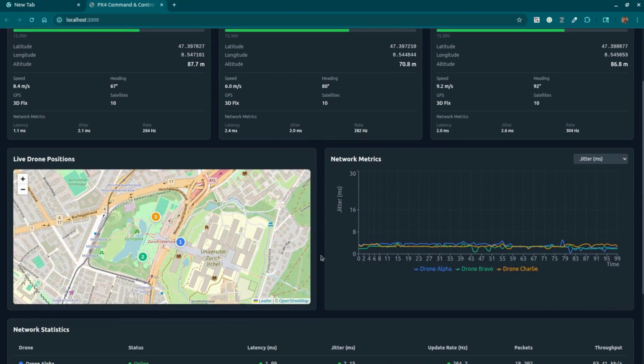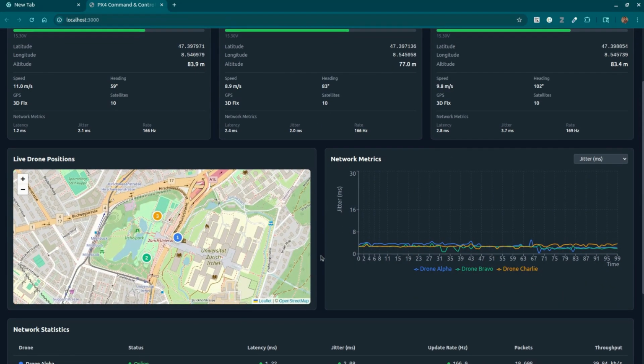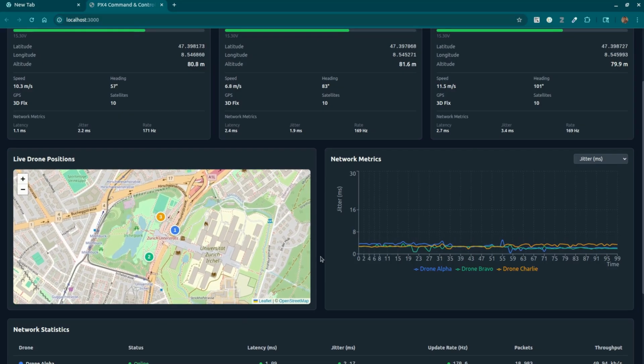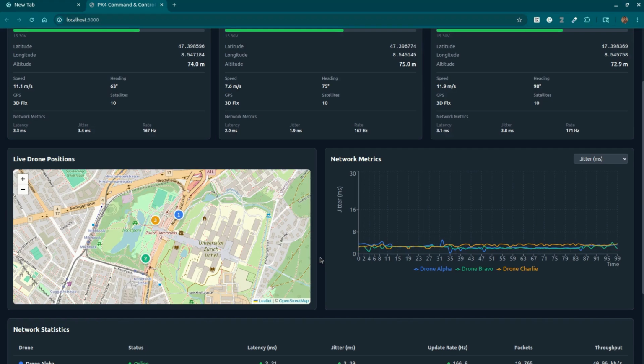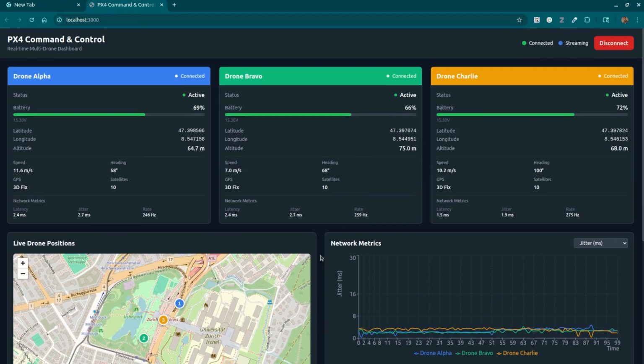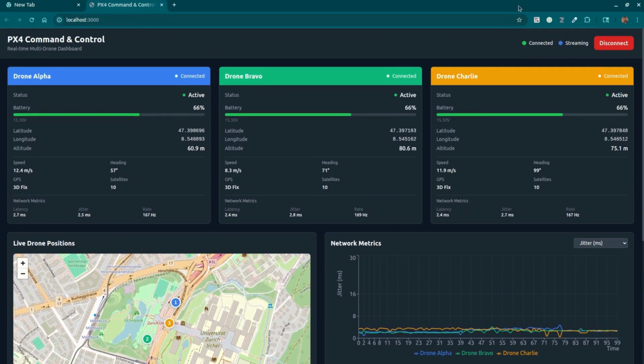Now, this is just a quick demo. In the future, we're going to have AI inferencing. We're going to have live video stream from each of those assets, and then we're going to be able to do several other things through our distributed system. So that's all I just wanted to demonstrate for now.